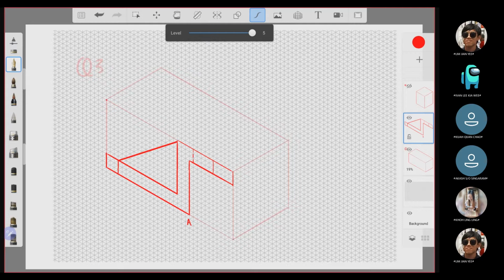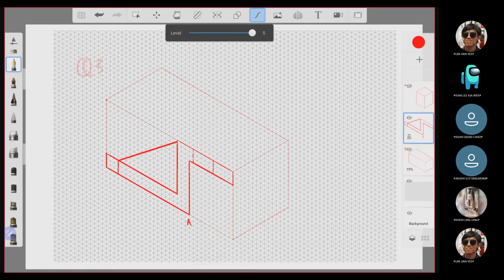Now we'll move on to the top view. For the top view, I'll start from the front of the shape because there's not really any preference. You can start from the back, but I'll start from the front. For the front, I'll draw the 20.